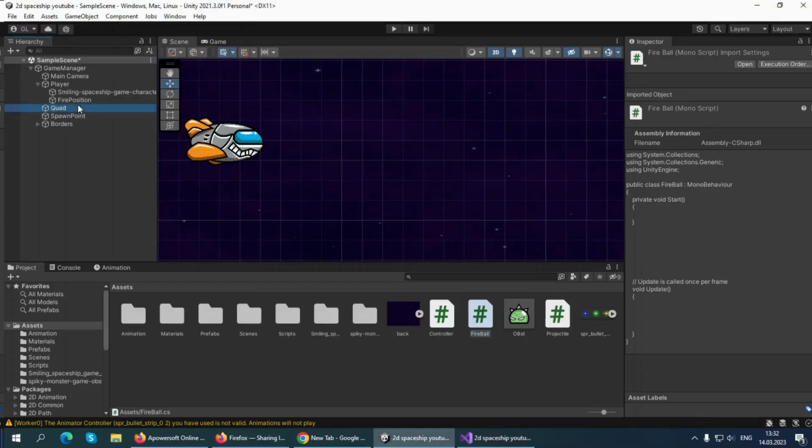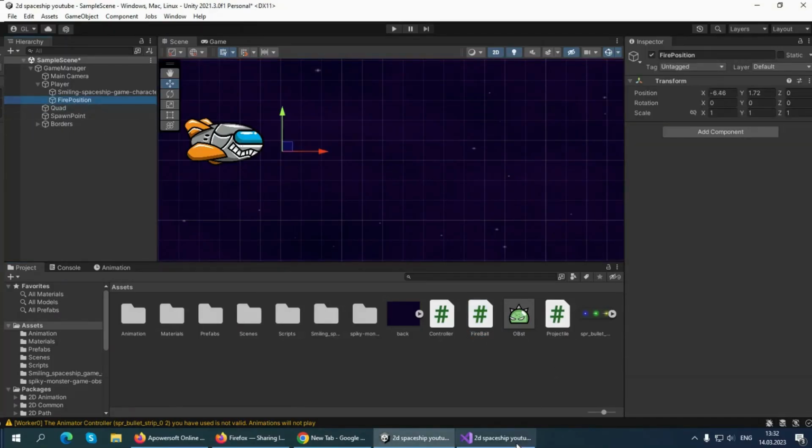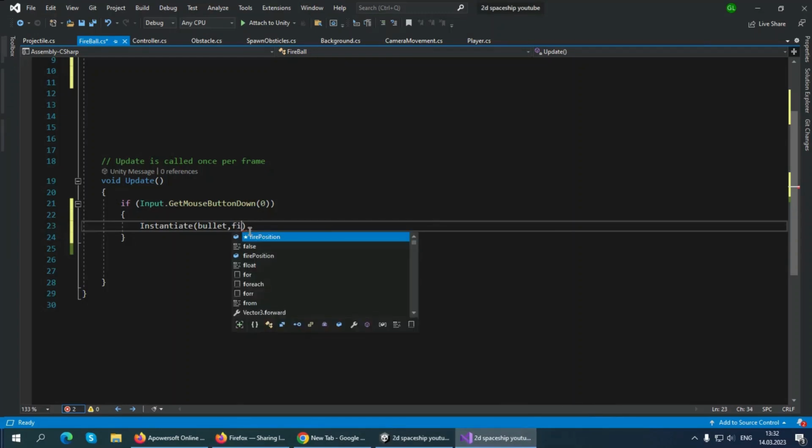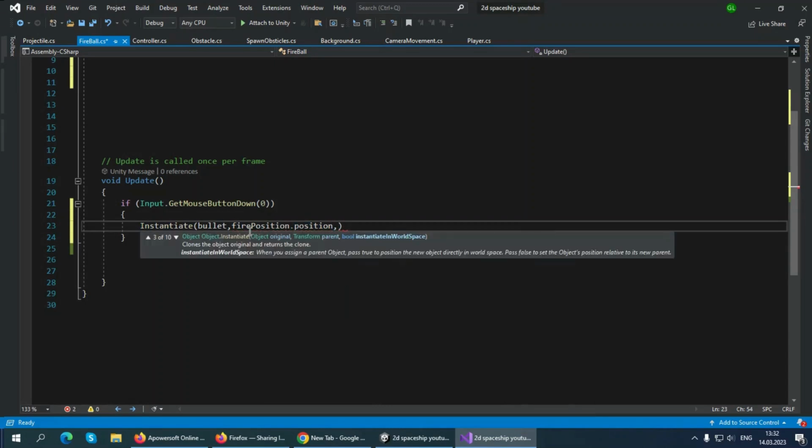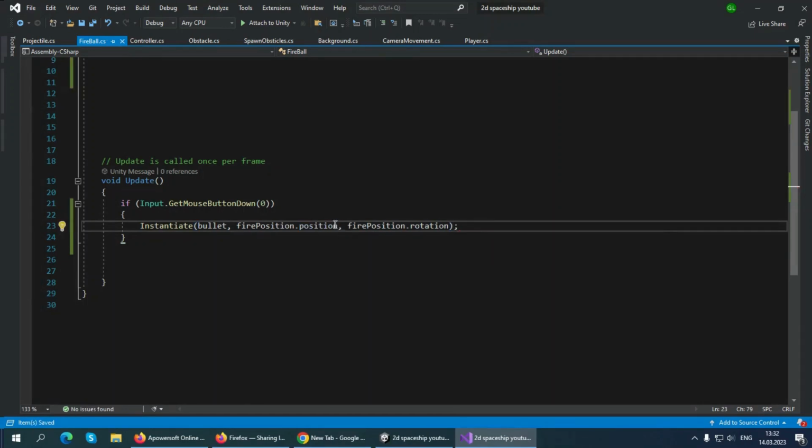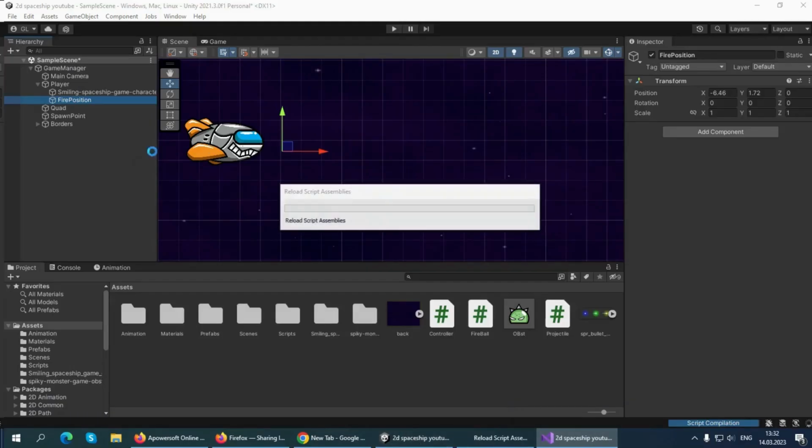We made this fire position exactly for that. So we can say firePosition.position, and then we should give it some rotation. So we can simply say firePosition.rotation. Very simple script. We can save it with Control S or Command S if you are on Mac.